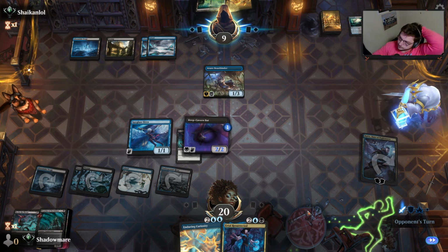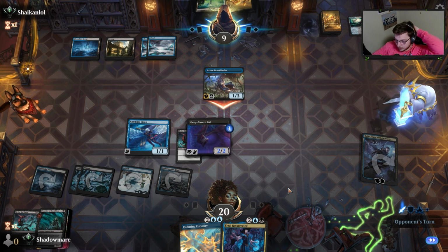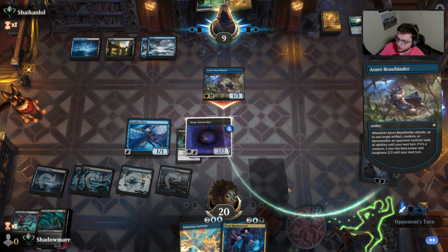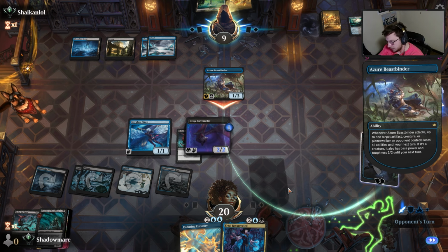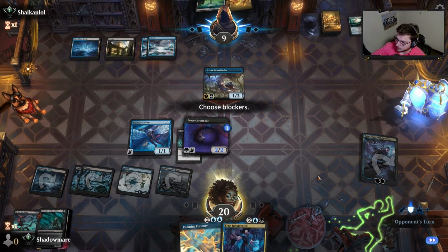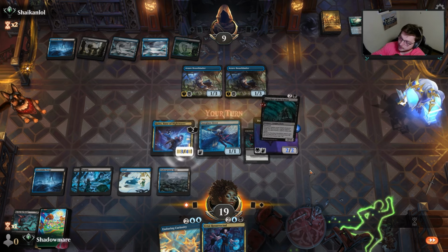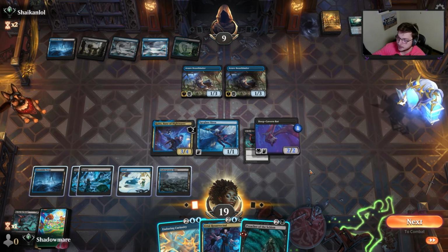Draw removal. Good for me. So even if they take all the abilities away from Deep-Cavern Bat, they don't get their card back because of the way that I think it's layering. I have no clue, dude. I'm not blocking. I don't care. Damage. I think the way it's worded, if I'm right. Oh, it's still able to attack. That's pretty dope.